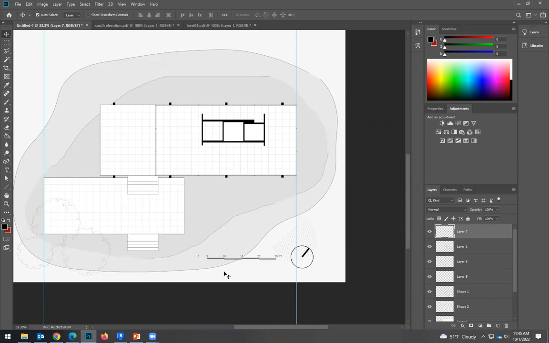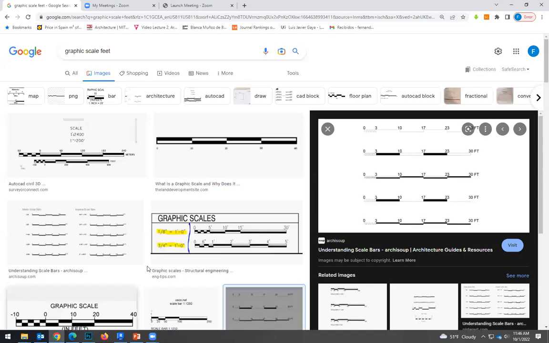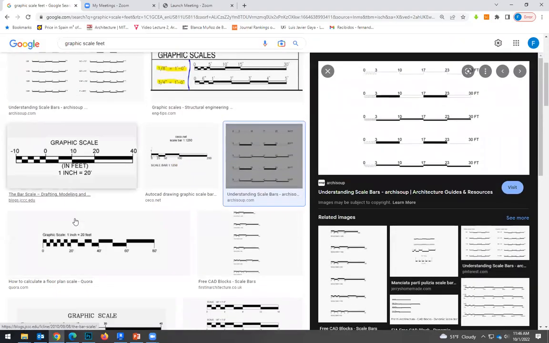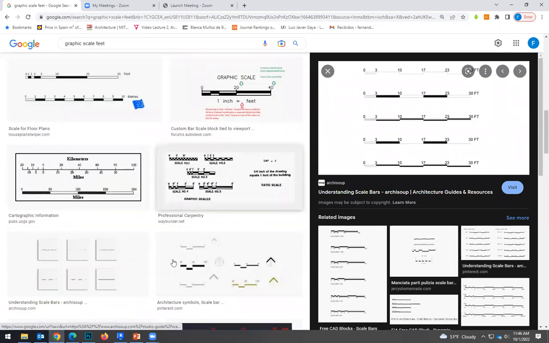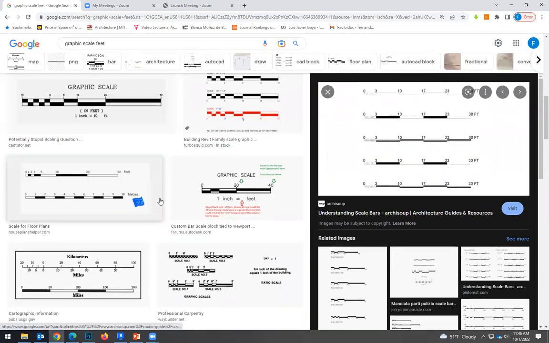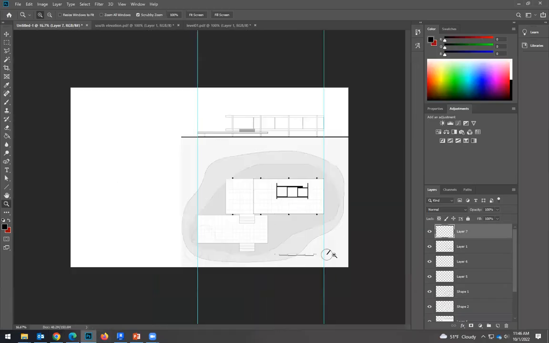Okay, but again, we have to select something that goes well with the elements that we have decided here. If it's just a line and shades of gray, they should be something very light. So don't select other graphic scales that are heavier. So this might work for other kinds of pictures, but if we are doing something very elegant here, the graphic scale should be like this.